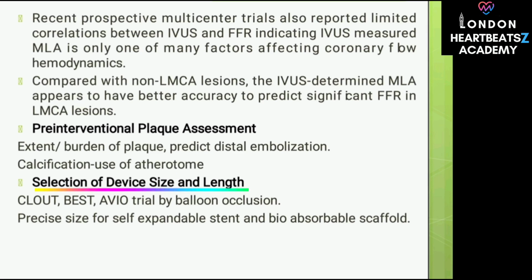Once the decision to intervene has been made, say with the placement of a stent, how does IVUS guide the actual procedure of stent implantation? IVUS is invaluable in selecting the appropriate size and length of the stent that will be used to treat the blockage. Choosing the right stent. Absolutely. By providing precise measurements of the vessel diameter, both at the site of the lesion and in the healthy reference segments, IVUS helps the operator choose a stent that will optimally expand to fit the vessel and cover the entire length of the disease segment. Precise sizing and length. Crucial.